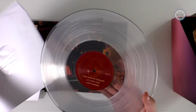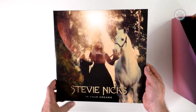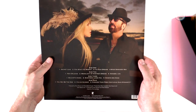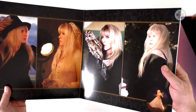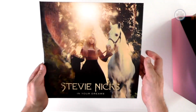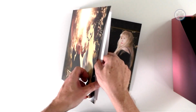The records kind of get longer, don't they? Get into the sort of CD era, if you like. So In Your Dreams, this is from 2011, another vinyl debut. As you can see by this picture, Dave Stewart worked on this record along with Glen Ballard. Yeah, I mean, Dave Stewart and Stevie Nicks, they went way back. In fact, Dave talks of some encounters he had with Stevie Nicks in the early days in his autobiography from a few years ago.